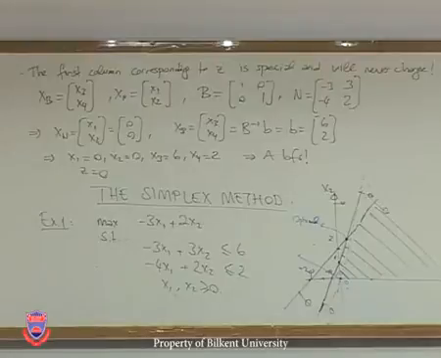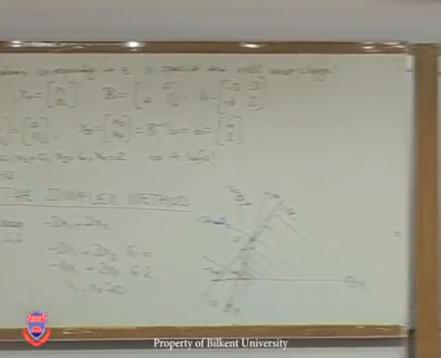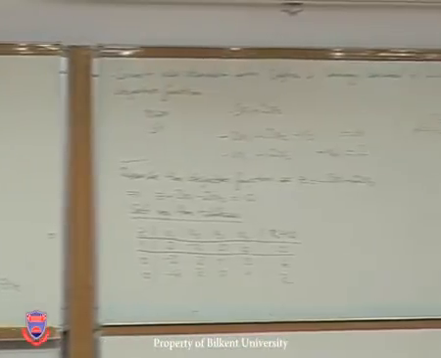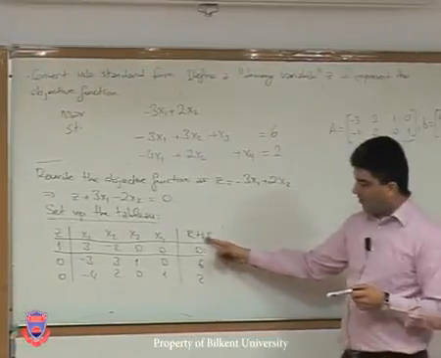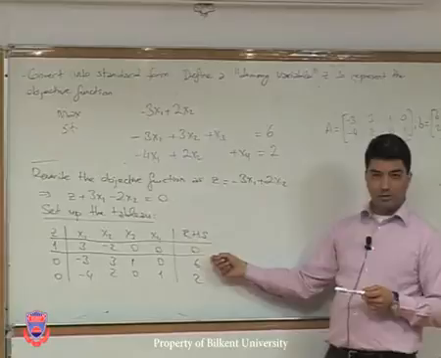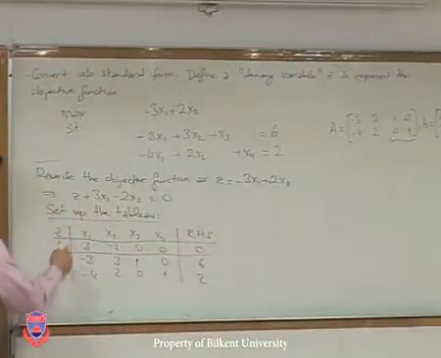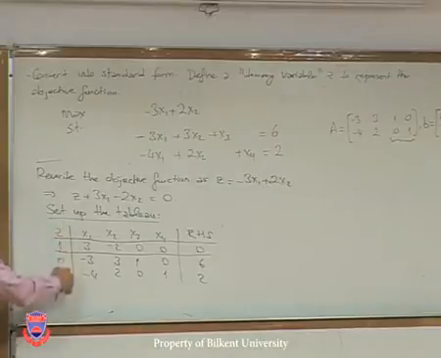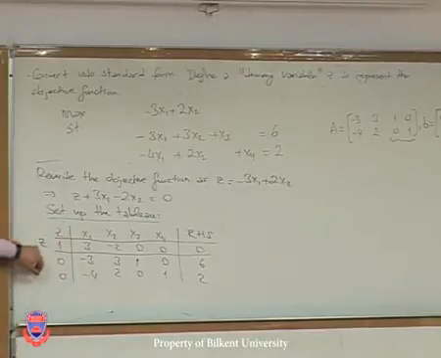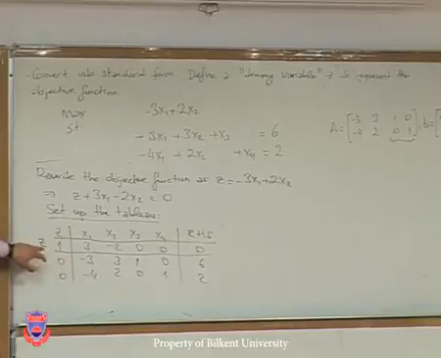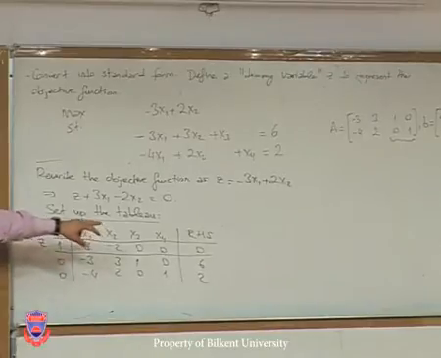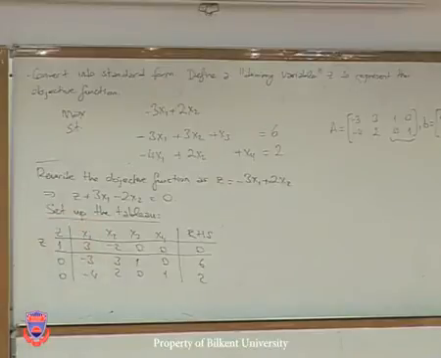Now let me come back to this tableau again. So the value of z is equal to 0, right? If I look at the right-hand side of the first row, that's also equal to 0. Okay? So basically, since z is the basic variable for the first column, I'm going to write z over here as well to indicate that z is the basic variable for the first column. Okay? And the value of z is exactly equal to 0, which is the same right-hand side value.